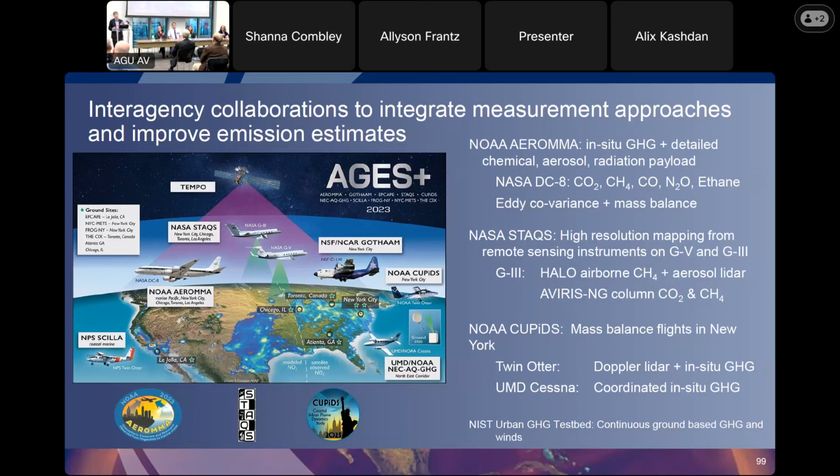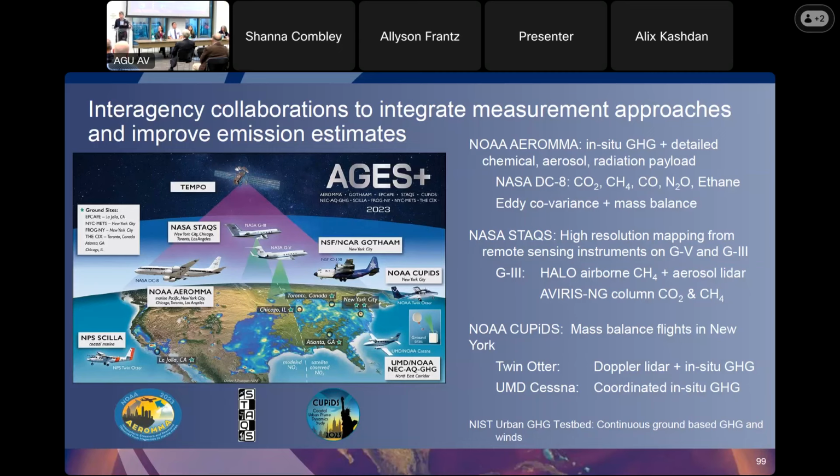So the A in AGES stands for AROMA. I won't define that particular acronym for you, but I will say that's the NOAA effort. That was actually a campaign on the NASA DC-8 that's all the way on the left side of the graphic there. And that was supported by the satellite side of NOAA through NESDIS. And we have very, very detailed measurements of atmospheric composition, including all of the major greenhouse gases, from the DC-8.